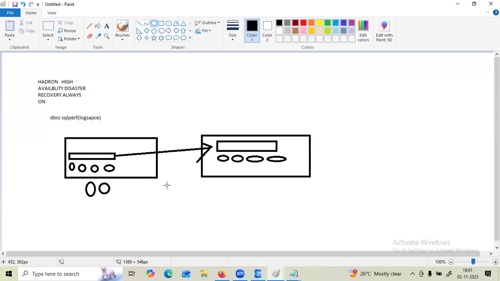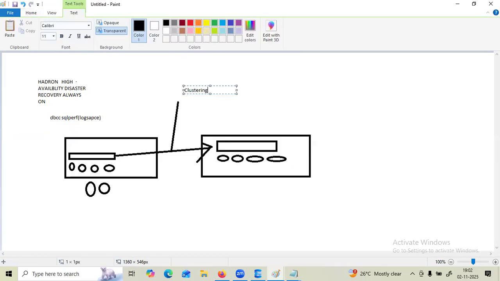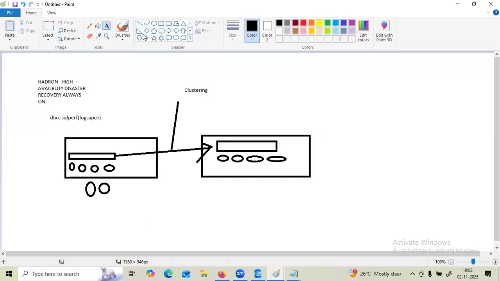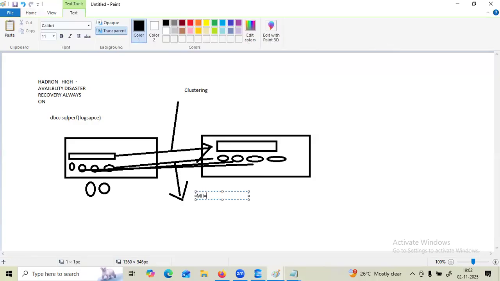Availability groups use failover from one node to another node through clustering. And the concept of copying the databases will use mirroring.